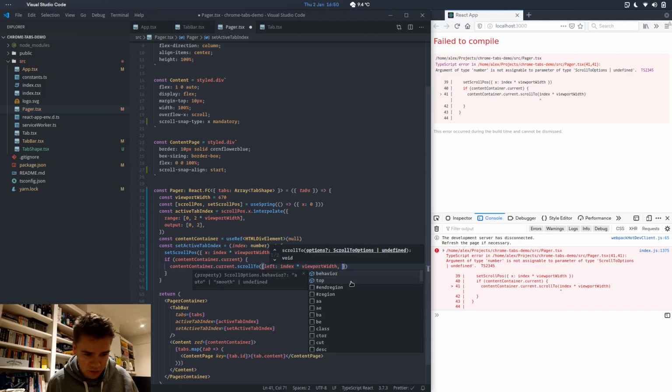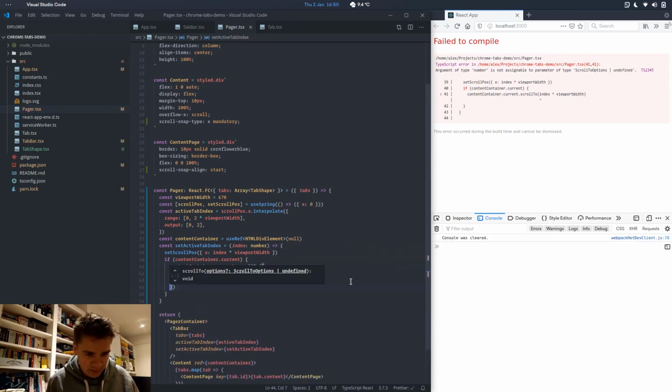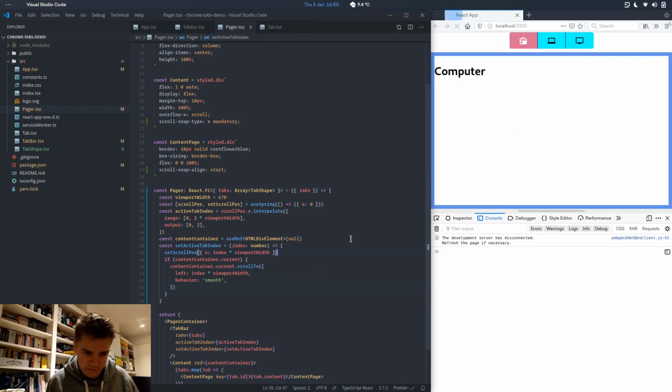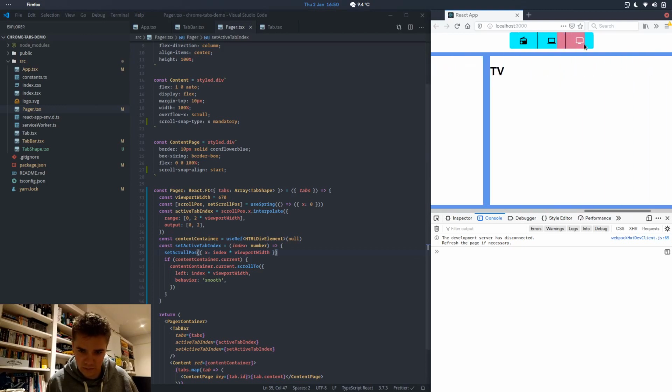Top is optional, so we don't need to do that because we're never doing any scrolling in the Y direction. So let's go to behavior, and I think there is a smooth option. Yep. Let's try that. Oh, that's working. Working nicely.